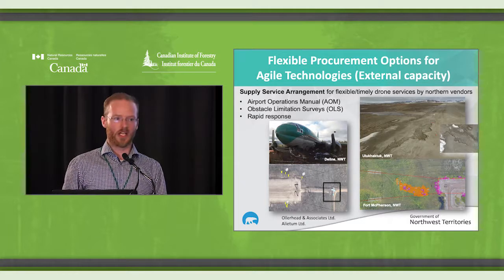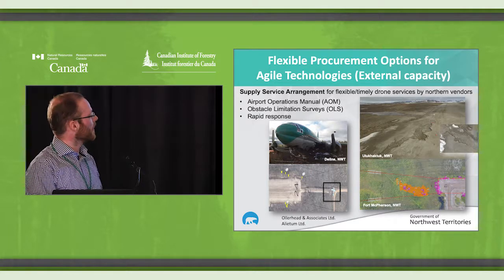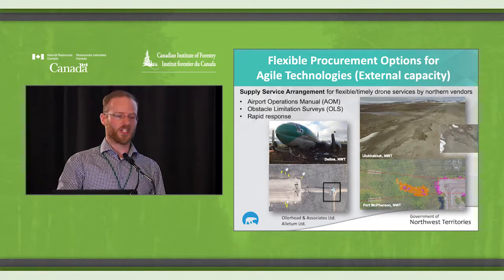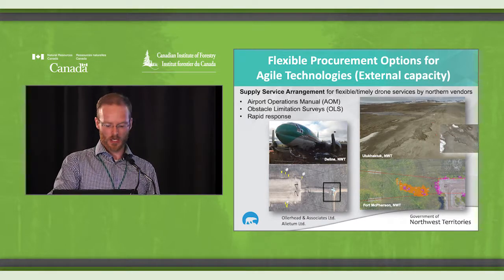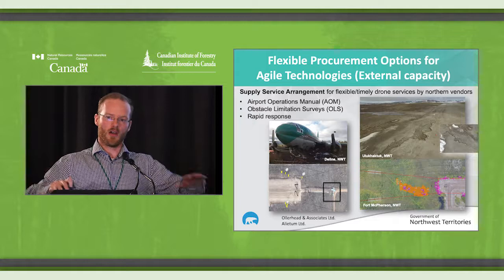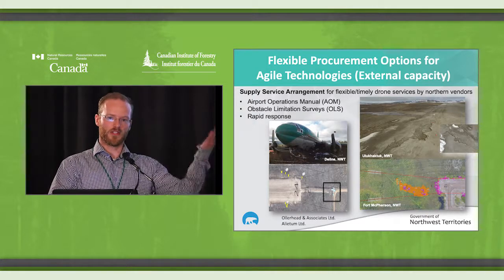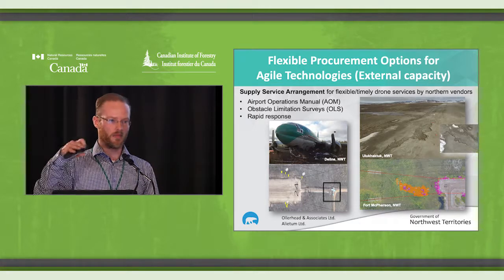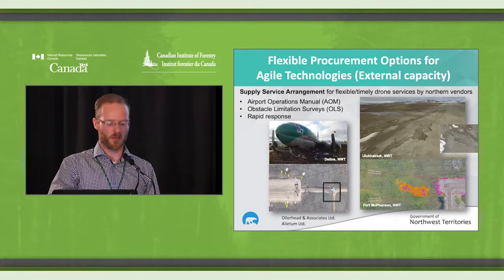So one of the more innovative applications in terms of canopy height is looking at obstacle limitation surveys just around the airports. So with a special SFOC, contractors can actually fly at the runways and look at the obstacles just around it, and with the vegetation growth encroaching, that might actually be limiting a pilot's view, or at least not be within spec. And then the canopy height model can inform where they exactly need to clear vegetation.